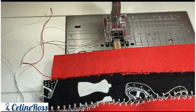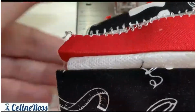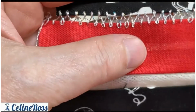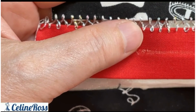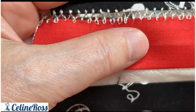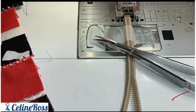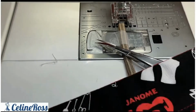Look at this. Oh, I was too close. Okay. Look how nice. Whoops. Look how nice it is. So this is a size 12. Yeah, that's the word, the thickness of the thread, 12. So I used variegated. I'll show you the sample again. It's correct, huh?